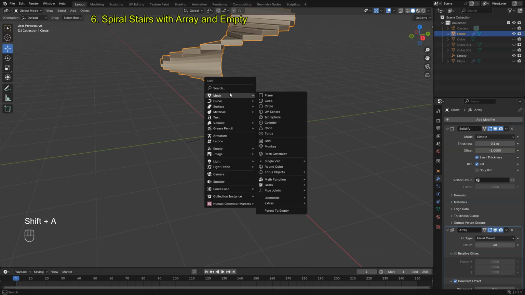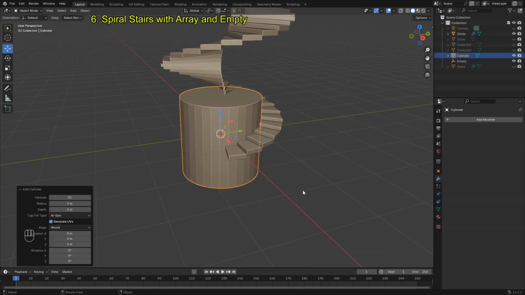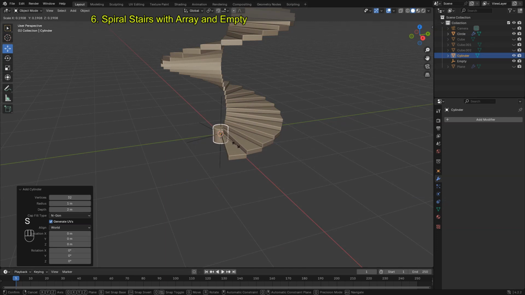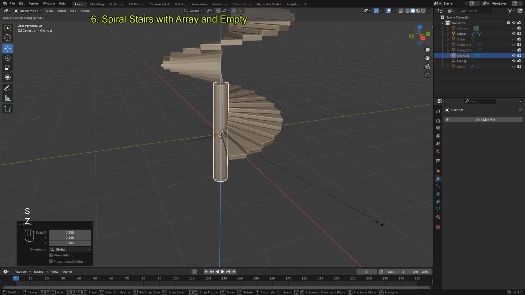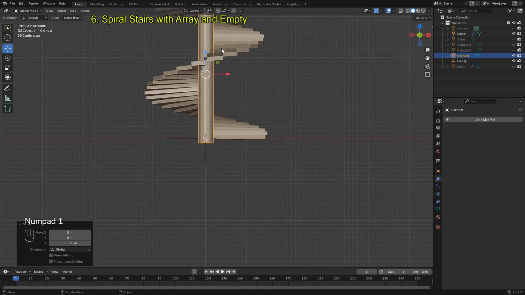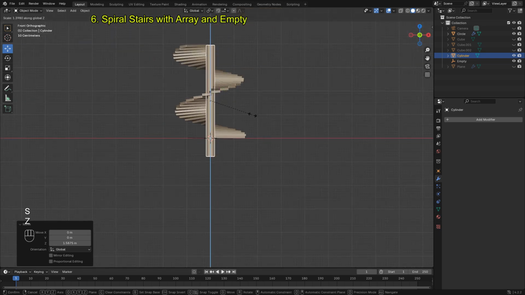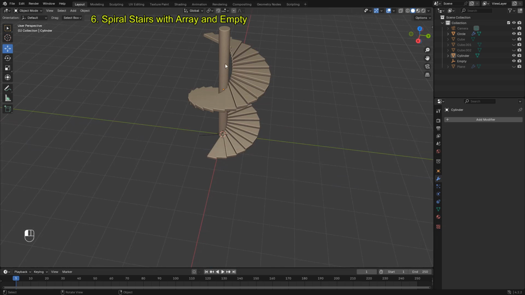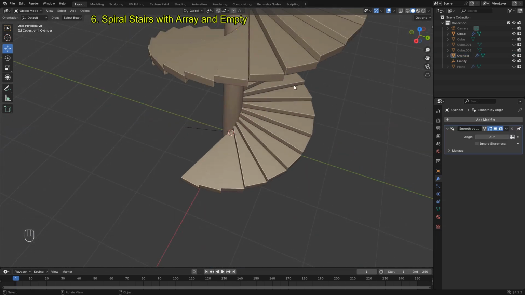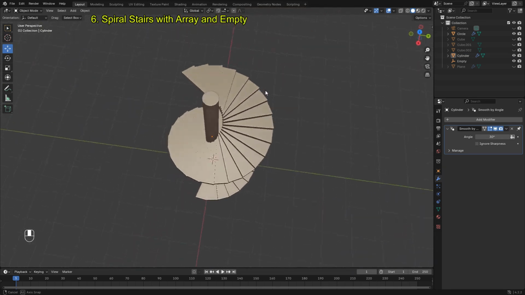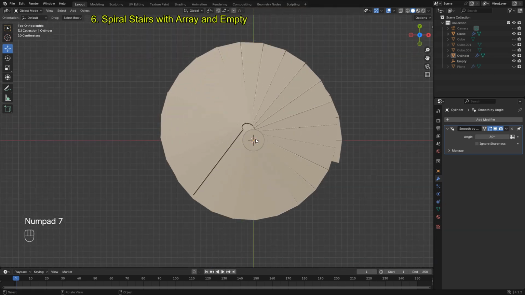Finally, add a cylinder for the stair pole. Scale it down and stretch it on the Z-axis. Switch to Top View, Numpad 7, to center the pole perfectly.